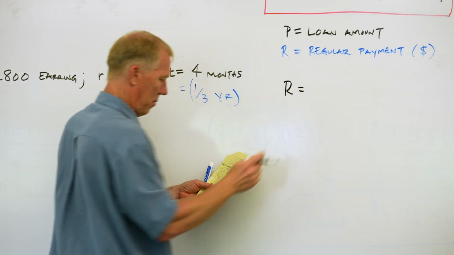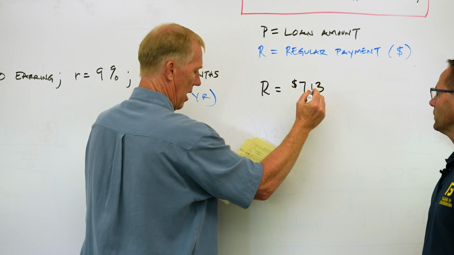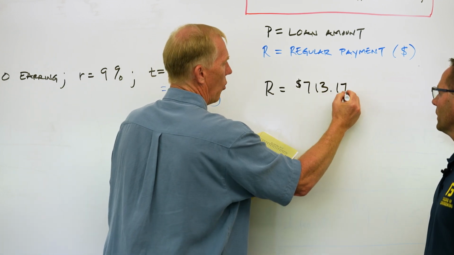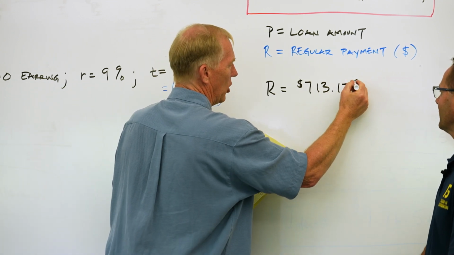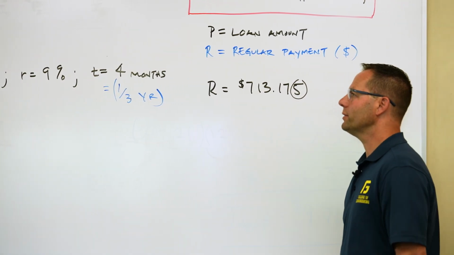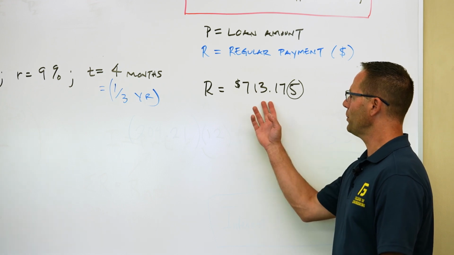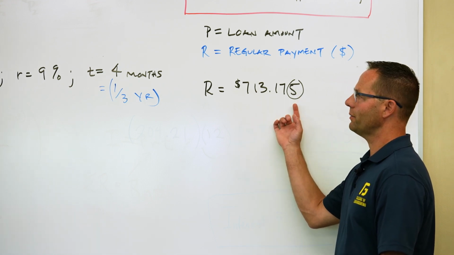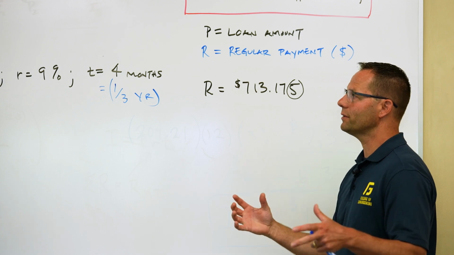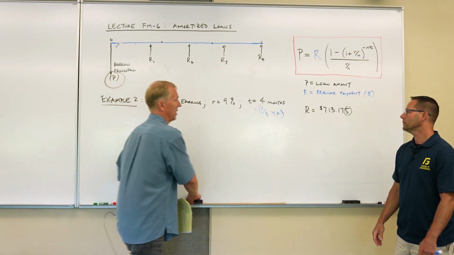And I came up with a monthly payment of $713.175. Now, Pete, what do you do about this? That's a half a penny. I mean, you can leave it there and do any other calculations. Yeah. The thing is, if you do something with this number and you round it off and you take that away, then your final answer gets as much further away from the truth as your multiplier. We may not have perfection in the end.